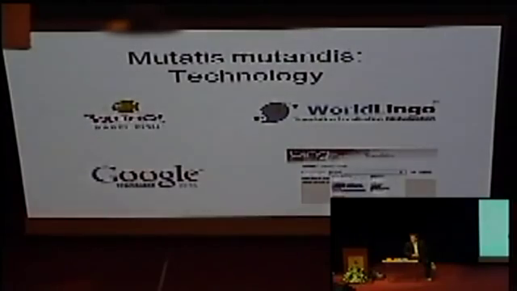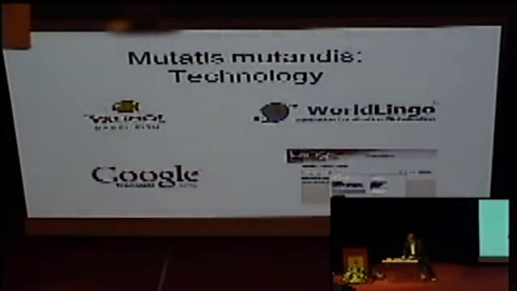Of them all, it's Google Translate which is the most interesting because it's a probability, a statistically organized system. It doesn't have some kind of syntactic rules in there. It's only based on statistical analysis of a corpus. It tends to work better than the others, and it's also interactive. I'll say a little bit more. WorldLingo I don't think is very good. With these tools, there's quite a few things that we can do.